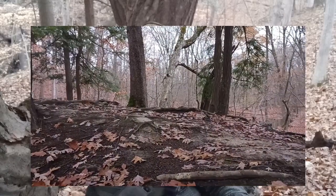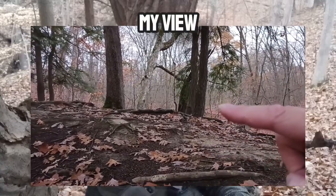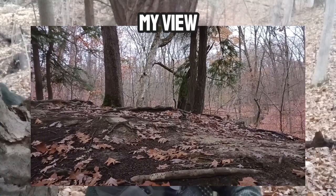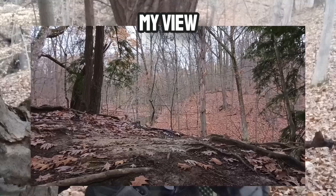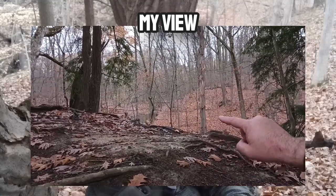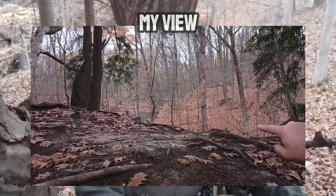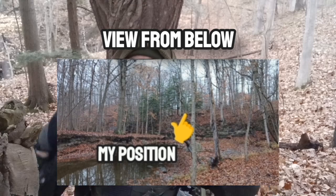I'm on a ridge line, but I'm just behind the ridge line. So literally, my eyesight is just about even with the top of this ridge, and anybody from down below on the other side of things cannot see me from down there, but I can see down over them. So there's a trail. As you can see from that, nobody can see me from down there.